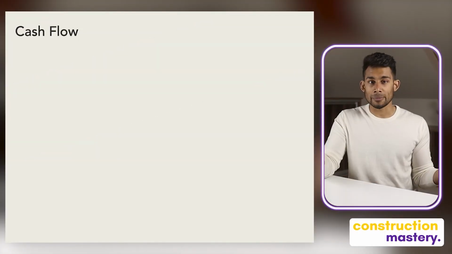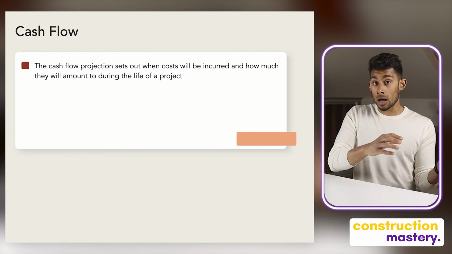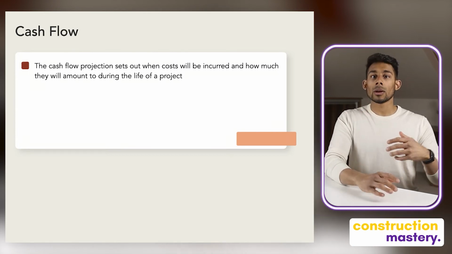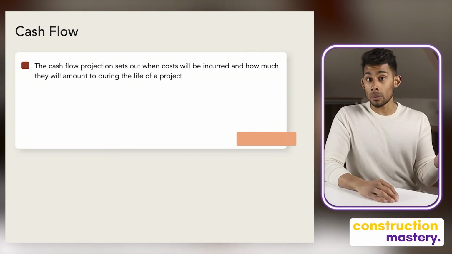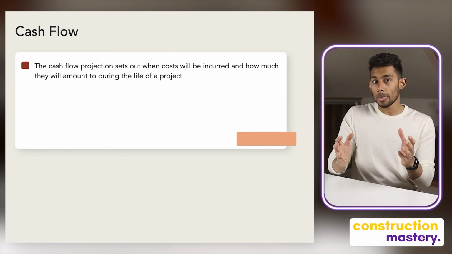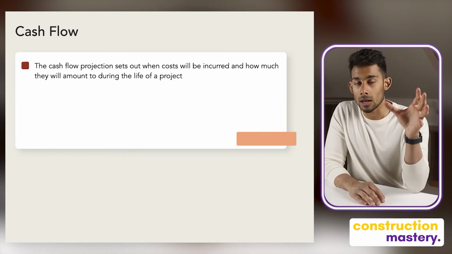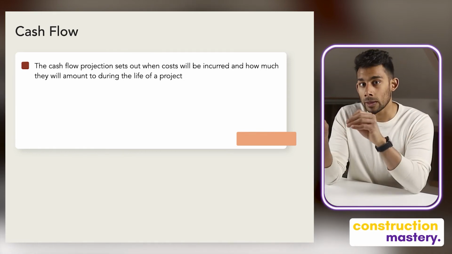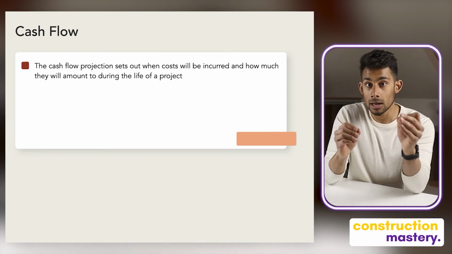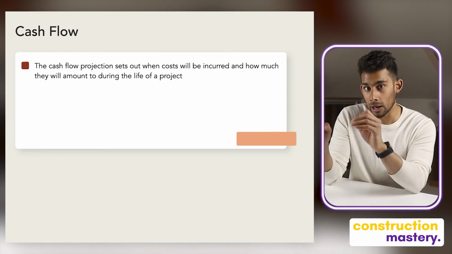And now we know more about the cash flow and its uses, we can now review how to deal with producing a cash flow forecast. And this is really interesting again. The cash flow projection sets out when costs will be incurred and how much they will amount to during the life of a project. It is important to predict cash flow as early as possible in order to ensure that an appropriate level of funding is in place and that suitable drawdown facilities are available.